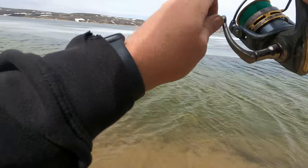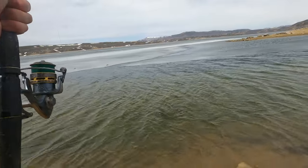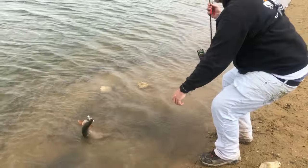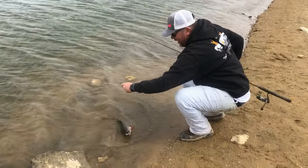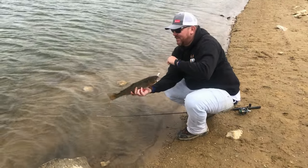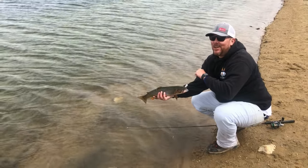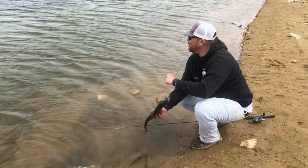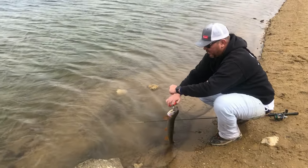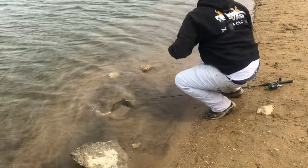All right, boys, we're on again. Yeah, we're on again, boys. They're all nice over here. Hey guys, GoPro died. Three fish in about 20 minutes or less. Great fish. We happened upon this little spot, and man alive, just a very small portion of open water. Probably 25 yards.